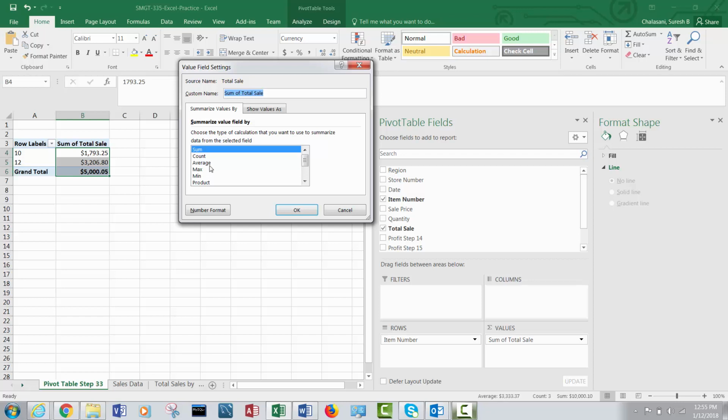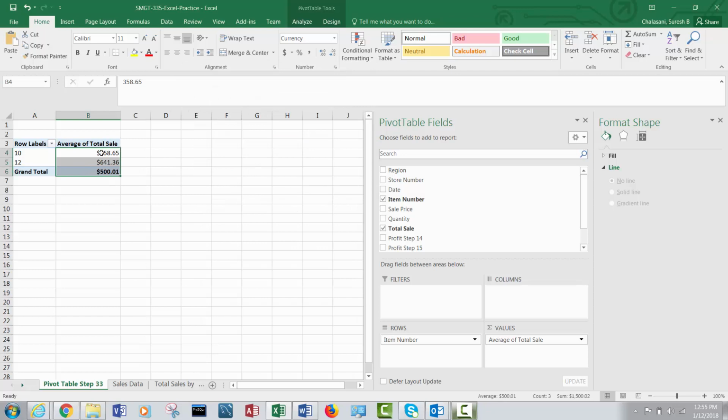In this case, if you want to find out the average sale amount for item 10 and item 12, you would select the average here, and that would show you the average sale amount for item 10 is $358 and average sale amount for item 12 is $641.